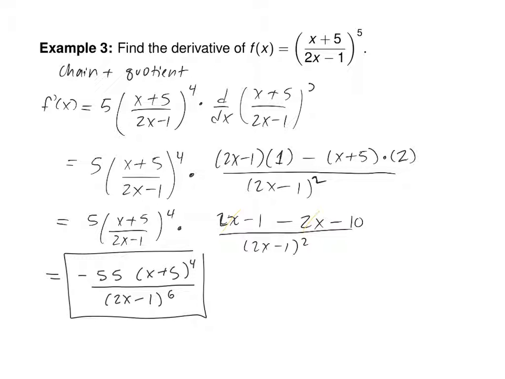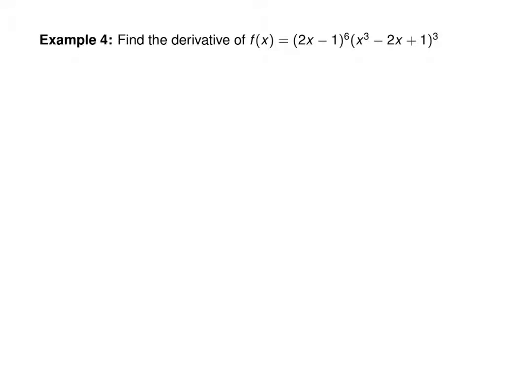Okay, that was chain quotient. What's this next one going to be? I kept it so you do the chain rule first and then comes the quotient rule, right? And then what rule are you going to have to use first? Product. And then when you're doing your product, differentiating either one of those things is going to involve the chain rule.